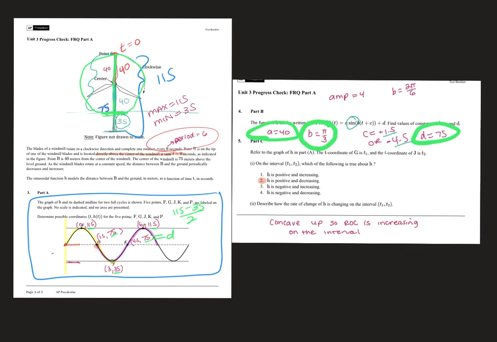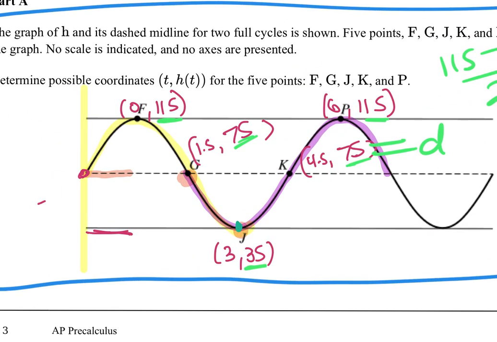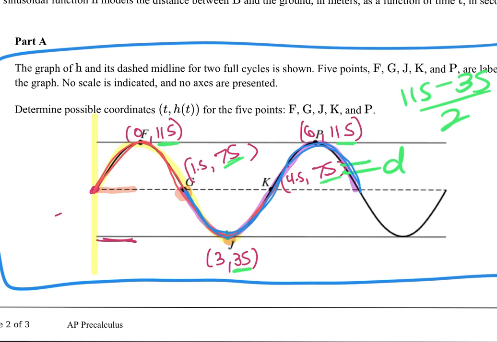Now, what changes is how you choose to start your curve, okay? First of all, it told you that it needed to be a sine curve. So when I look at this graph, there are multiple ways to start it. I can either come back here and make this my sine curve, or I can come over here and make this a reflected sine curve. There's a lot of ways to start it. You just pick, okay? Then think about your coordinate points. The x values come from your period, right? From start to finish would be a 6, whether I start at 0 and go to 6 or whatever you're going to start at, the distance for one full period is 6.